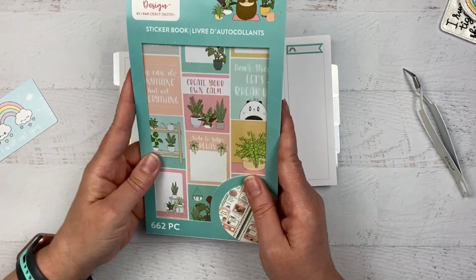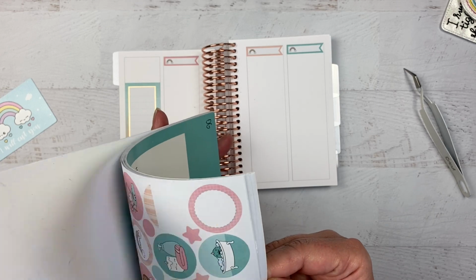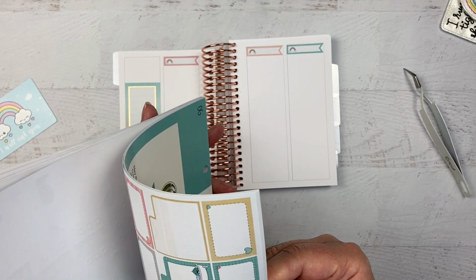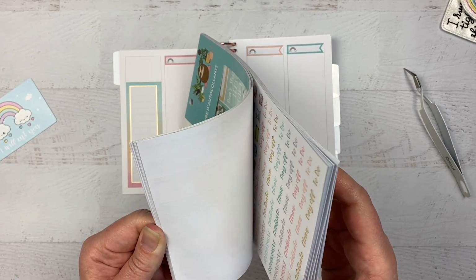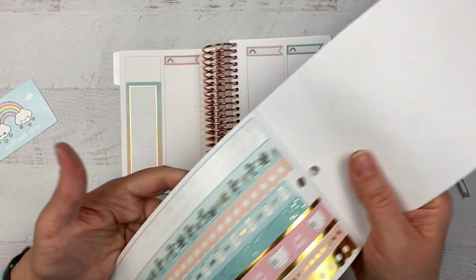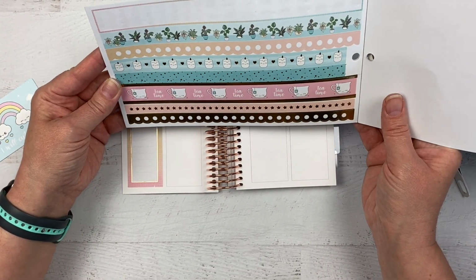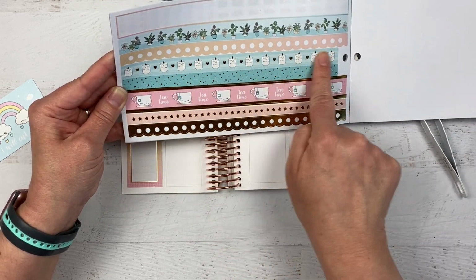Another fun part about these sticker books is the fun washi that you can find. It is different than just washi tape, obviously, and you do need to trim it down to make it fit, but they're really fun patterns. They're really fun, different patterns that I'm enjoying seeing. I kind of like this candle one.